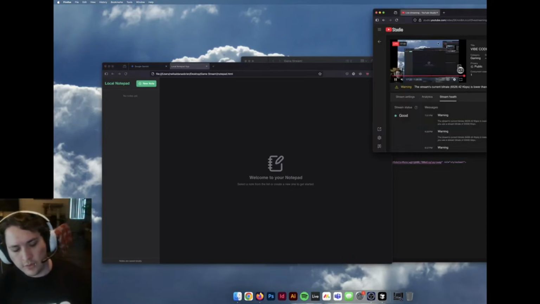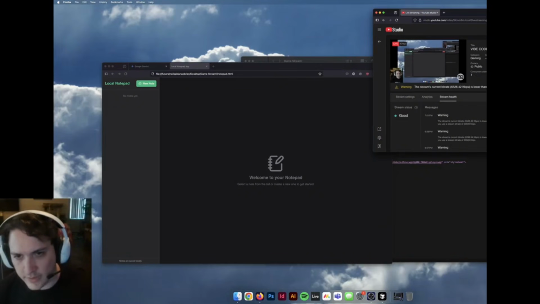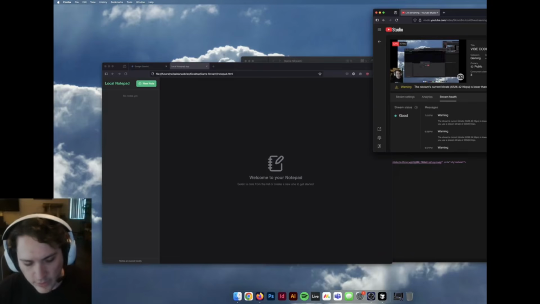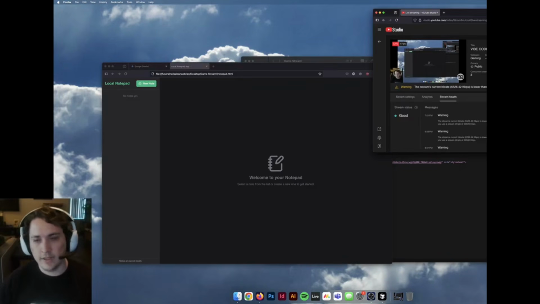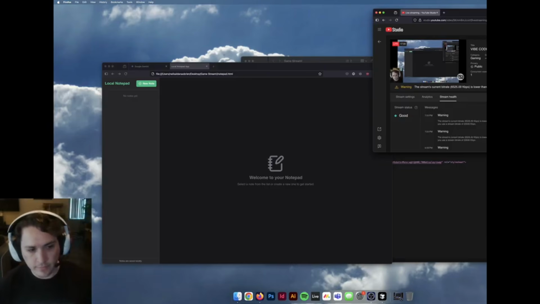So my goal here is to make this like a top-down RPG style game, but as you can see, I already made this Pong game, or I should say Gemini made this Pong game, and Gemini also made this local Notepad app. And I think it is good to remember that this is built on the work of pretty much every developer ever, and then was chewed up by AI, and now it's really good at writing code.